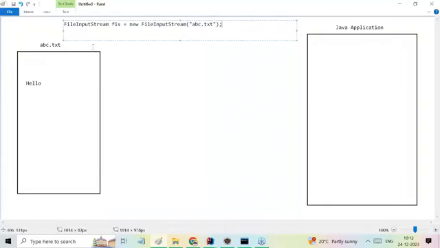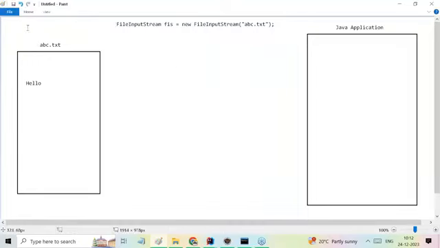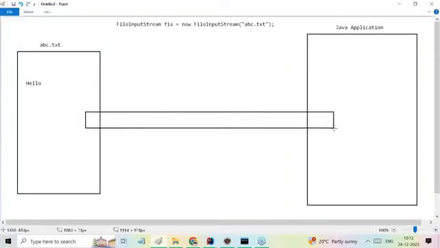The file is what we are providing here. Right, so now here is what I am telling you.